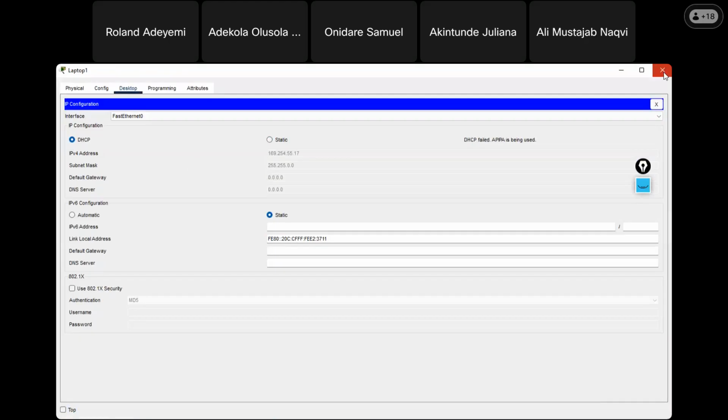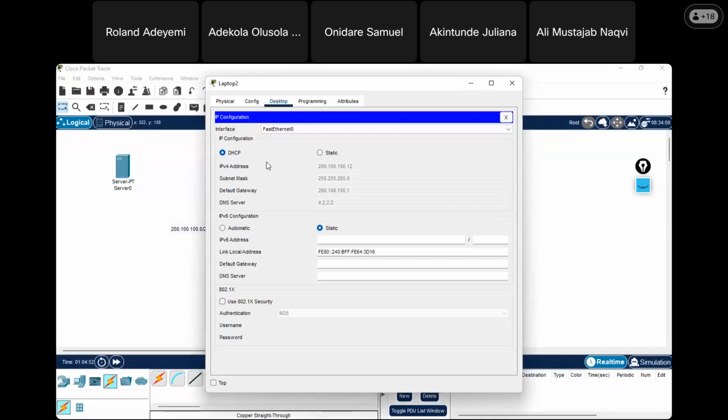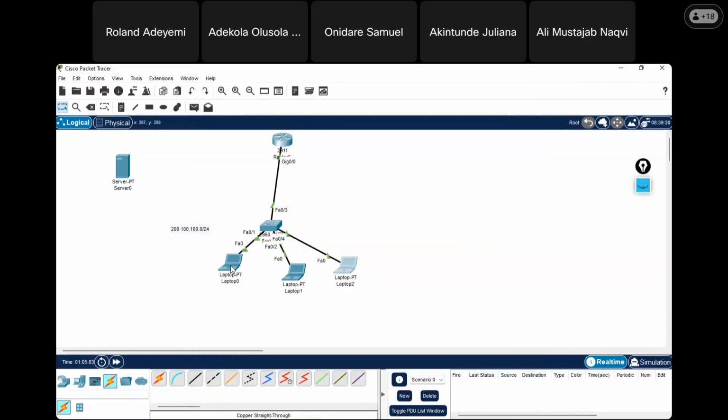I'm doing this so that when we bring in a router, you see that this thing is going to work, or when we finish configuring the router. So the DHCP has failed now because there's no DHCP server on the network.